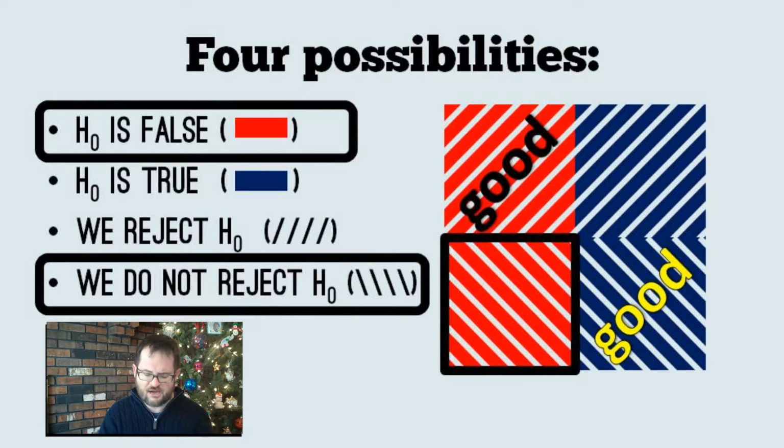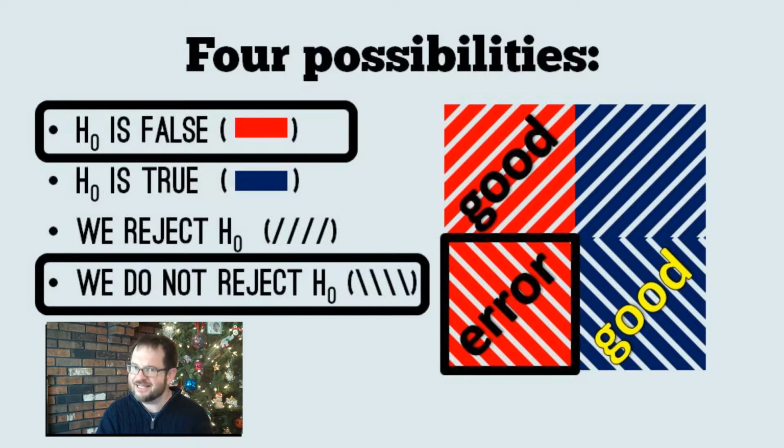What about this one here that I have labeled with the black box, where H naught is false, but the stippling going from northwest to southeast tells us that we didn't reject H naught. These are situations where we said we're going to keep H naught, we're not going to accept the alternative, but H naught was wrong. Okay? We have no way of knowing. I mean, the angels don't come and tell us that H naught is wrong. If angels came down and told us H naught was wrong, we wouldn't need this thing called science, right? We need to use our data to infer, to use reasoning and observations to decide for ourselves.